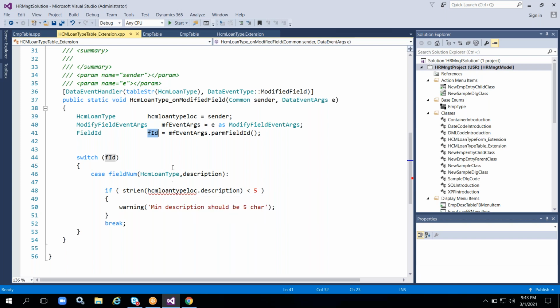You can observe something like string length HCM loan type dot LOC description, and when you see this, the name HRM description does not denote a class, a table, or an extended data type.